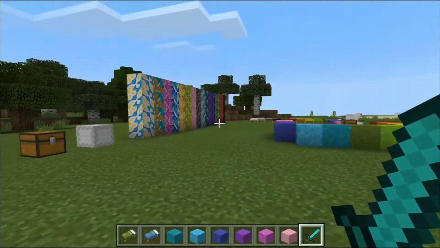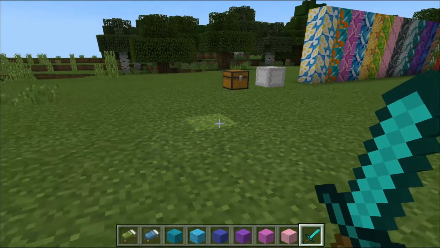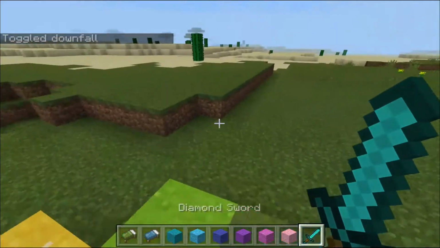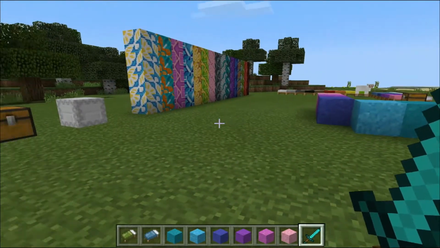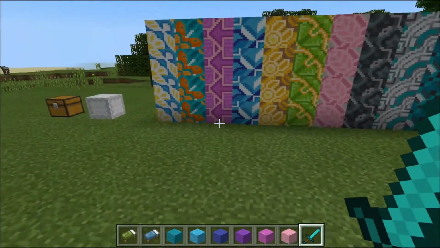But once I get to the Woodland Mansion, I'm definitely going to want to switch over to playing on just the touch controls because, okay, apologies about that. I just had to switch off the rain. But either way, the 1.1 update just came out, and with it are a whole bunch of new decoration blocks. So I'm going to be demonstrating to you guys all of the new blocks, and I'm going to start over here with Terracotta blocks.